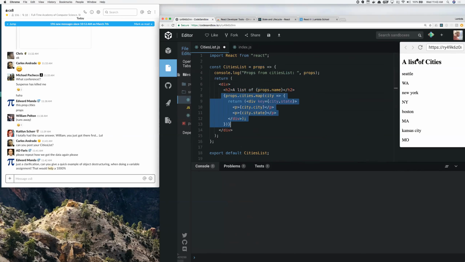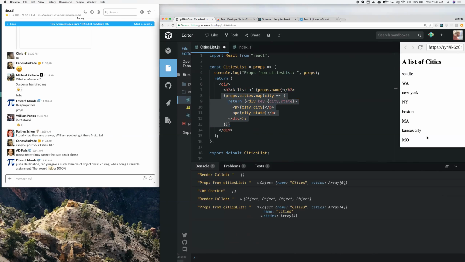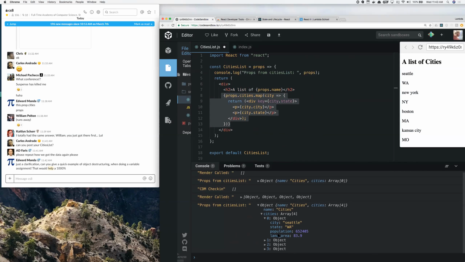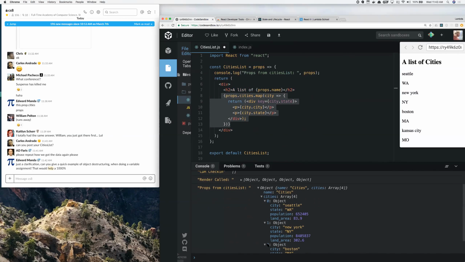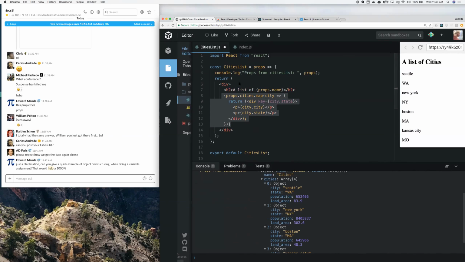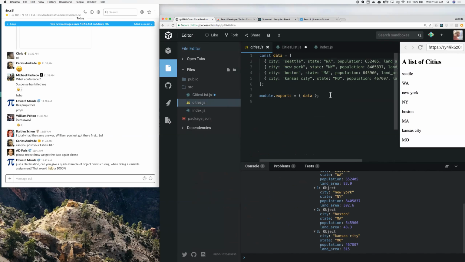So if I refresh the page and we look at our console logs again, our props from city list at the time that we actually have this data available to us, we have an object called props, and it has a property called cities, which is an array of those city objects. So that's where we got the data. It lives inside of this file right here, and we're just exporting it for use later on.